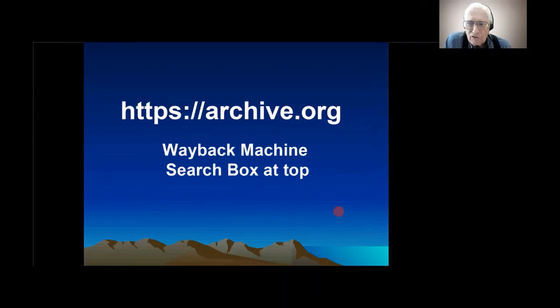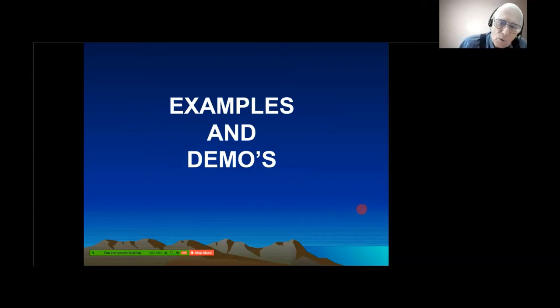Notice that it's singular. If you type in archives.org, you get something else. Or if you type in archive.com, you get something else. So it's singular and org. It's a nonprofit thing. And the Wayback Machine is on there, and the search box is right near the top of that. And so one of the things we want to do is spend a good share of our time today looking at examples and demos.